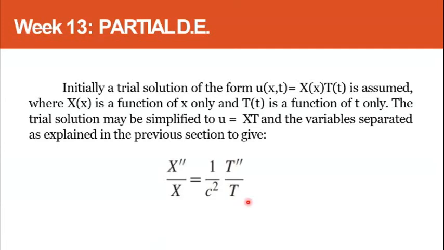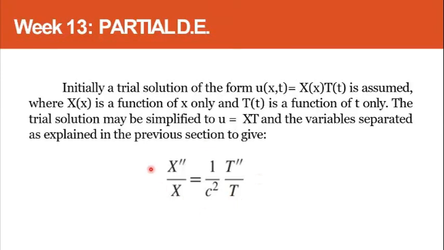So, ang pinapakita natin dito, we have yung form natin ng u of x, t, we have X of x times T of t. So, dito, yung diniscuss natin last meeting for week 12, when we see X of x, ito yung function of x or with respect dun sa x natin. And for the T of t naman, ito is the function of t naman siya. Or we can simplify for the trial solution. Last time, we have that u is equal to X times T. Kaya tayo nagkaroon ng ganitong formula.